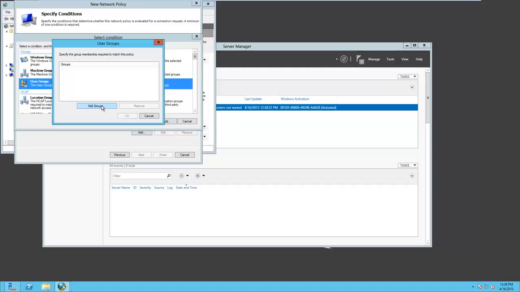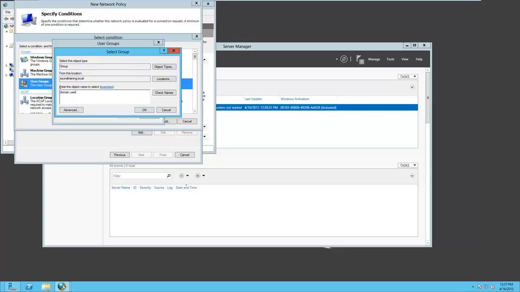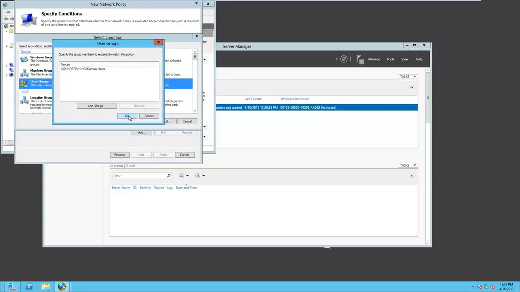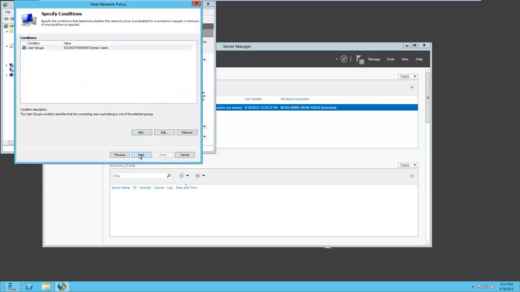Now, in this particular screen, you'll add the Active Directory security group that you want to allow access to the VPN. And in the real world, you might want to narrow it down to maybe create a group called Cisco VPN users or something like that. For our purpose here, I'm just going to say domain users. And we'll click through. Click OK. Now, by setting it, of course, to domain users, that grants everybody who has a user account in the domain access to the VPN. And as I mentioned, you may or may not want to do that. But for purposes of the demonstration, I'm just making it simple.